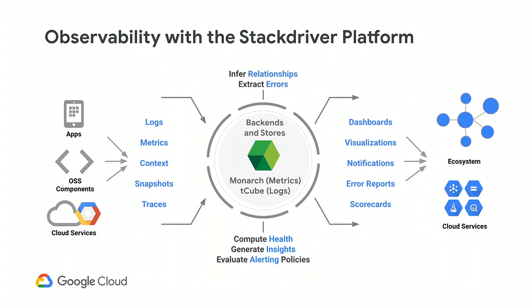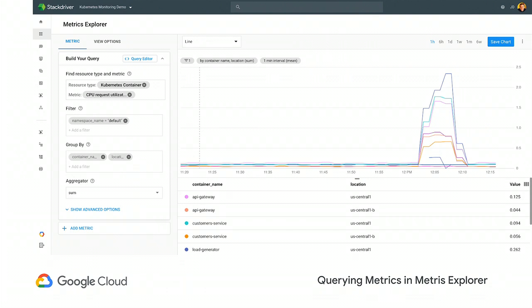So that always with the intent of making ops easy for you and increasing that observability. So again, if we focus on the monitoring piece, if we focus on metrics and time series, Stackdriver monitoring of course allows you to do this today. You can inspect on demand in Stackdriver monitoring using the Metrics Explorer. Has anybody here used Metrics Explorer before? A few of you? Oh wow, several of you.